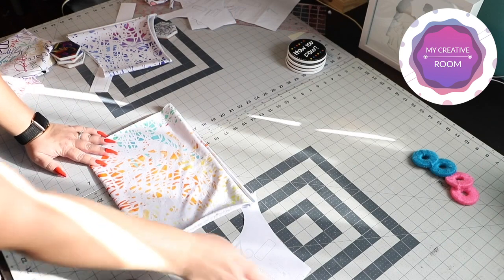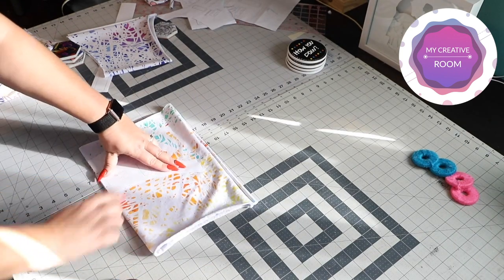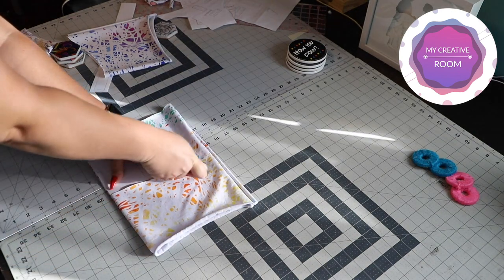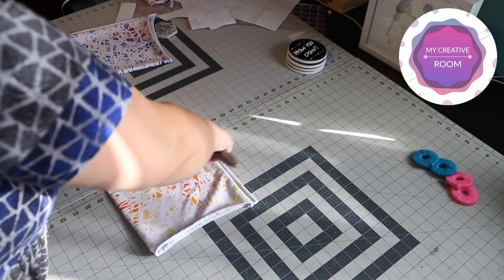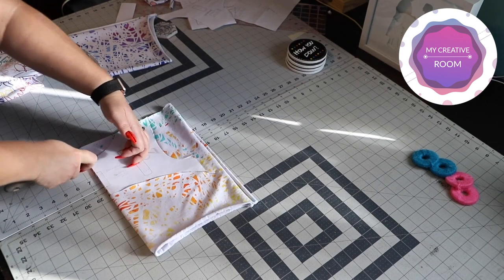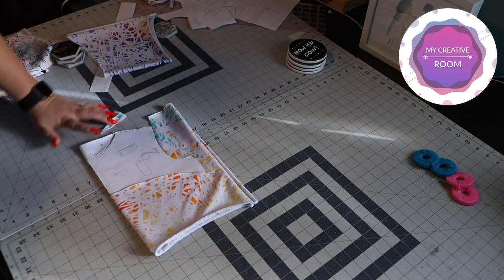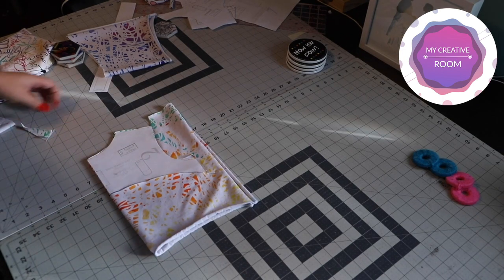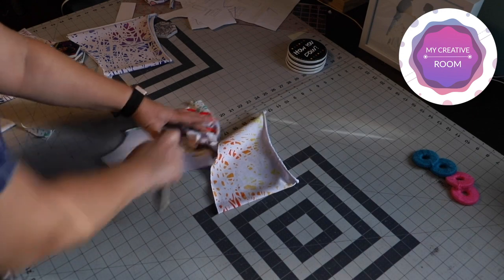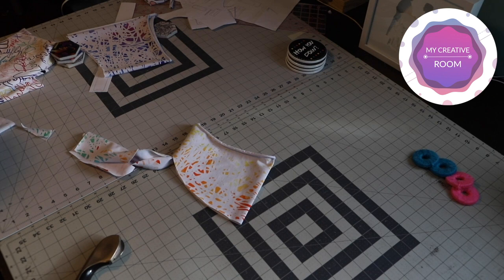This is such a cute background. There, perfect. So this will be the color blocking top on the back. If I wasn't doing a size 8, I probably would have gotten from one panel a front and a back. But I'm doing a size 8, so rather large. I'm still getting plenty from that panel.